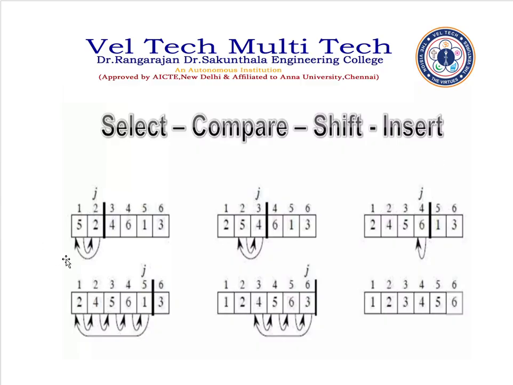They have shown it with pointers. This rectangular box represents a partition that separates the sorted array from the unsorted array. So 5 and 2 are in the sorted array and 4 is in the unsorted array. We take each element from the unsorted array, which is nothing but the 4, and this 4 has to be placed in its correct position.